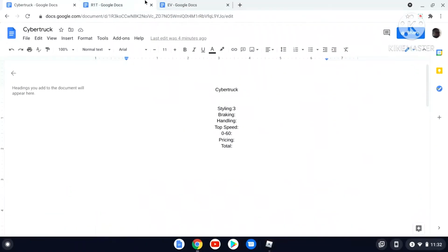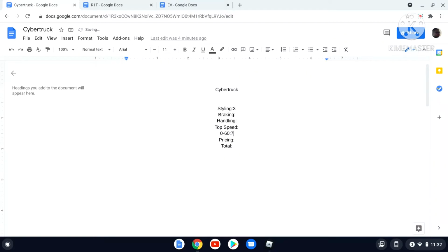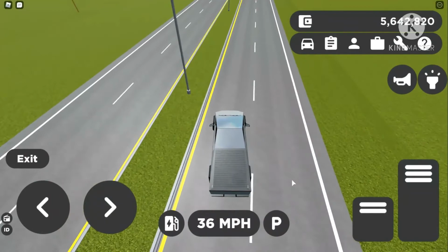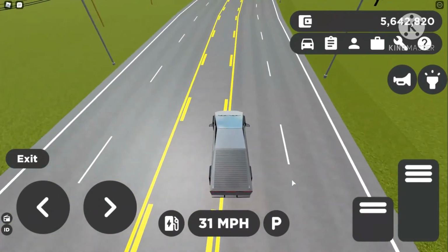Alright, so, the others were 4. And I gave the 0 to 60 a 6. I'm gonna have to knock this to a 7 then, since this is 3 seconds, 0 to 60. We could do a handling test now. Maybe before we do it.